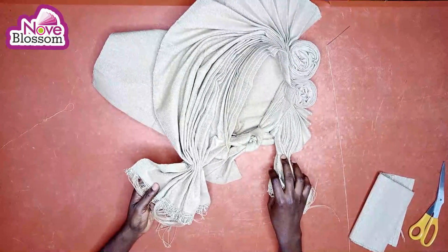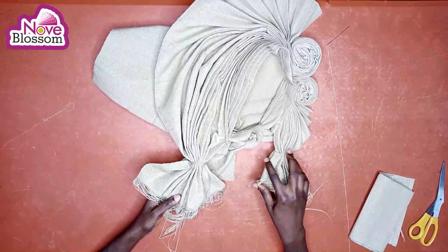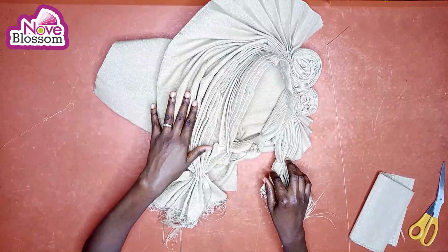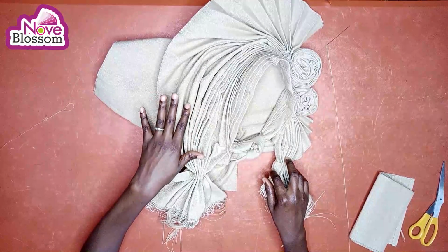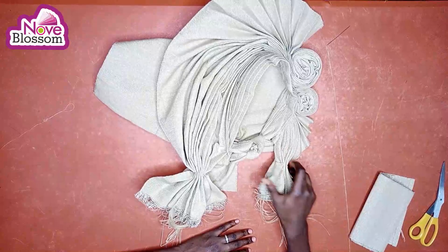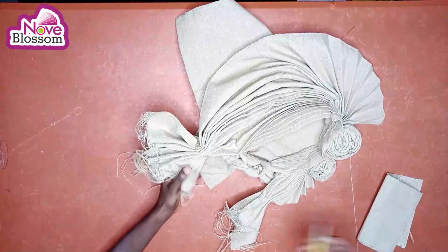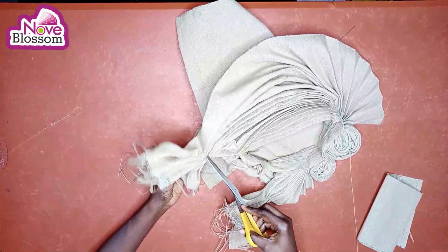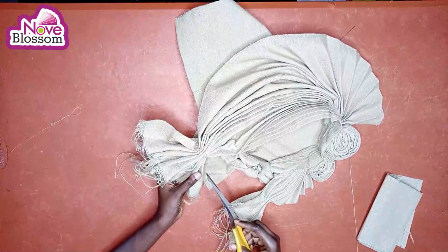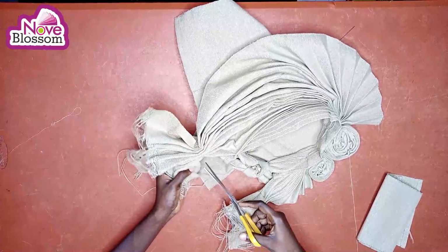Next is to trim out the excesses. You can see I have lots of excesses, so you can reduce your measurement by 2 inches. That means for this side, instead of 35 inches, you can use 33 inches, and this side, instead of 18 inches, you can use 16 inches. So I'll trim out the excess. Remember, from where you tacked at that 2.5 inches, you mark out 1 inch and trim out the rest. 3/4 of an inch to 1 inch.